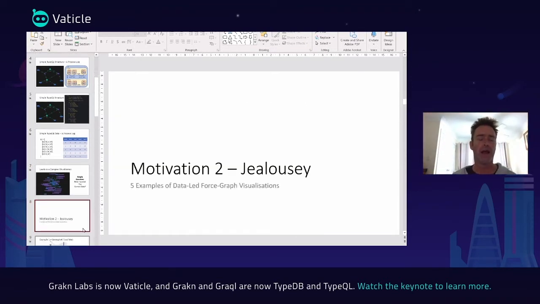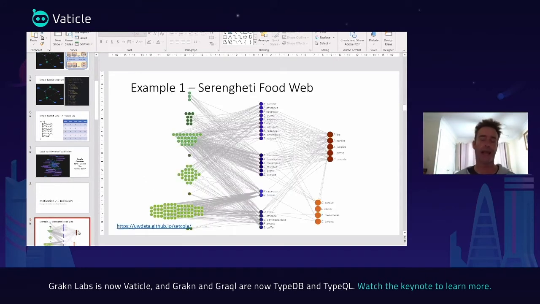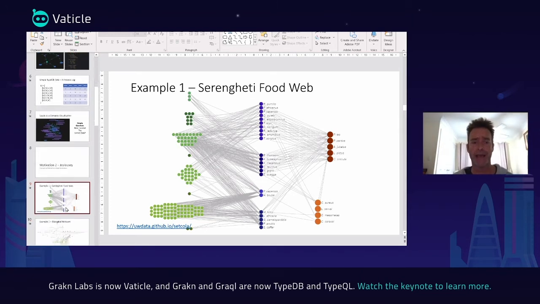The other thing was I'd been a bit jealous because I'd seen some quite nice layouts. As an example, here's a couple from the literature. This is the Serengeti Food Web. What's interesting is that the person has laid the data out according to properties in the data. Down here we have a vertical row with horizontal groupings, which represent plants. These green things are plants, the blue things are herbivores, and the red things are carnivores. You can see three vertical axes with a number of little horizontal axes working together, so there's been quite strong layout in that data.